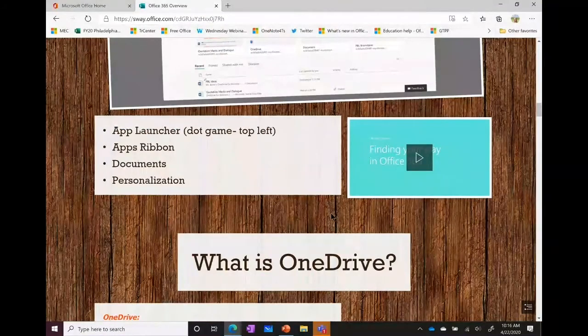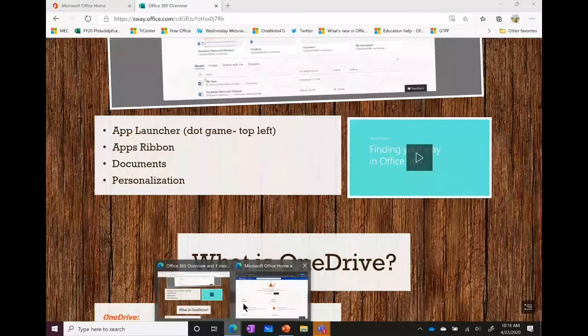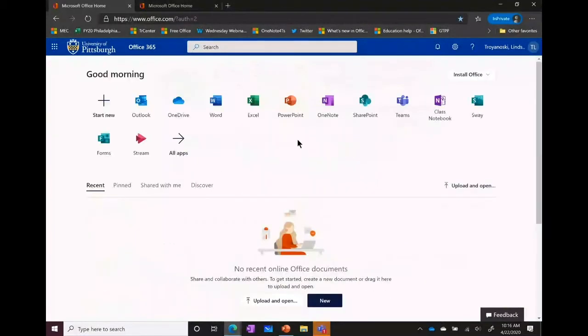But again, really just first and foremost, wanting to get you acclimated with the Office 365 homepage, so that if somebody says to you, how do I access Office 365? You can tell them, and you can also say, well, did you know all of these things do some really cool things, and let me tell you about them. So office.com from any device, even your phone, you can access this homepage. You can also get into all of these applications right from this Office 365 homepage. You can personalize, you can access your apps, all of that good stuff.